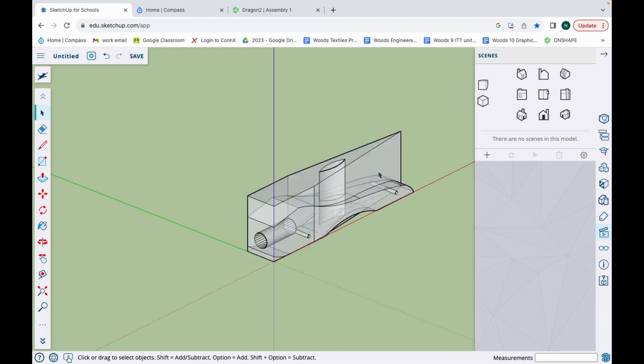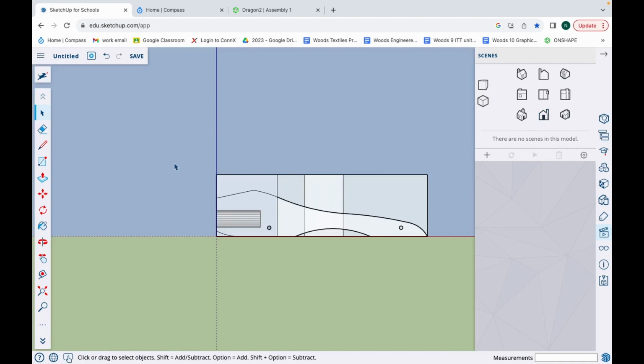Watch this. I'm going to now click to my front view, and using my rubber, I'm going to delete everything from above my car profile. Okay, underneath here as well, I'll zoom in.